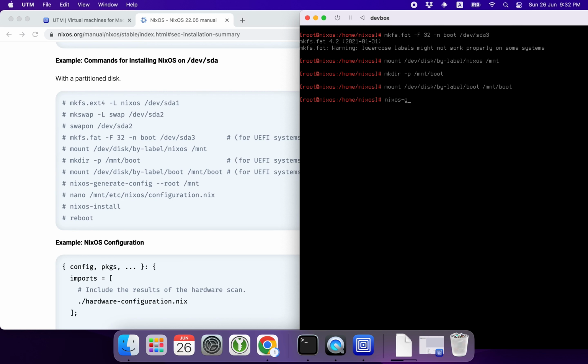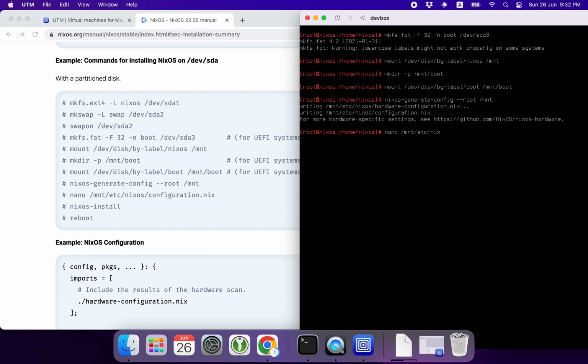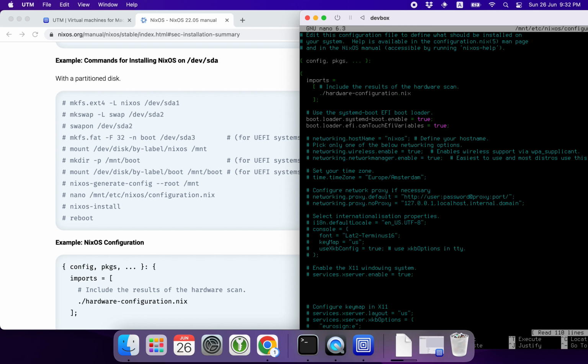Now generate the config using nixos-generate-config. By default, the system only has Nano as the default editor, no Vim, sad. Oh, I'm a Vim user.